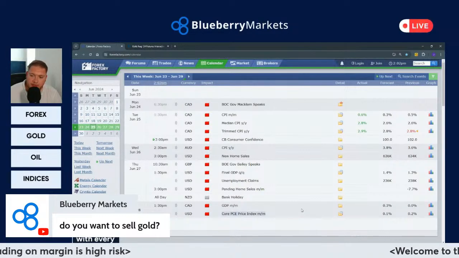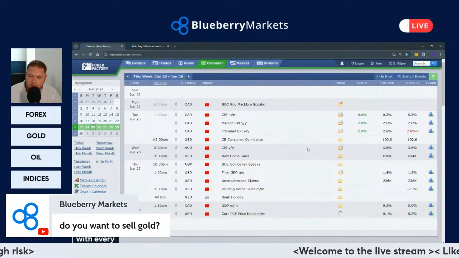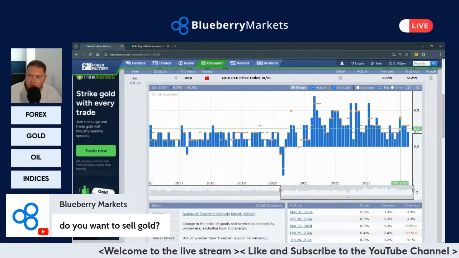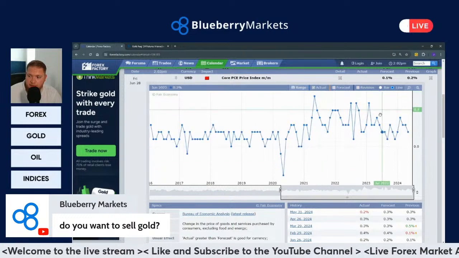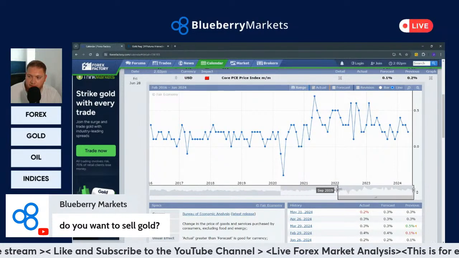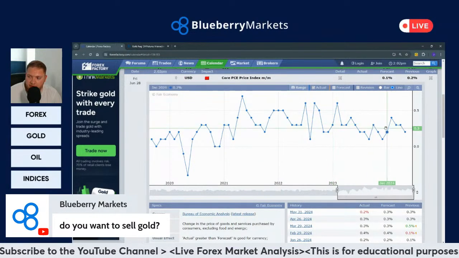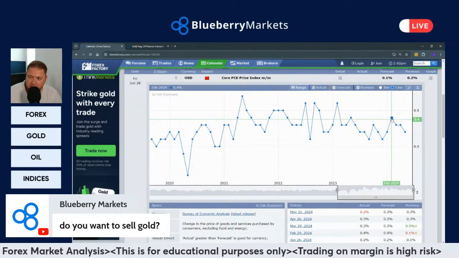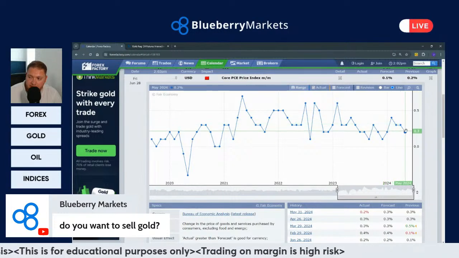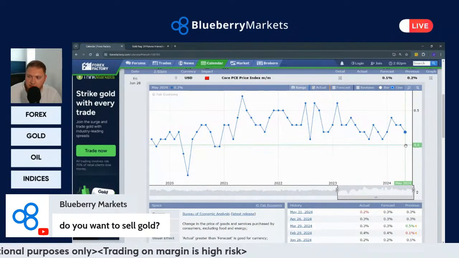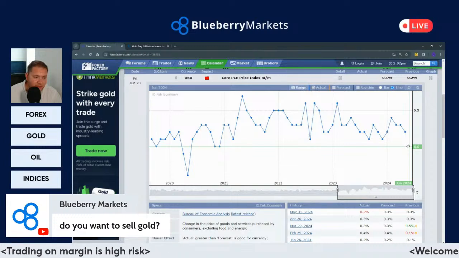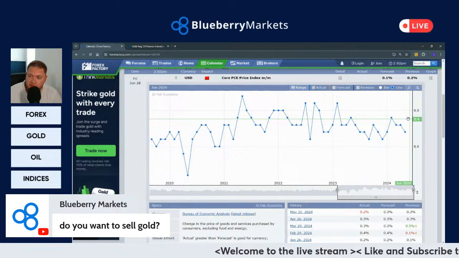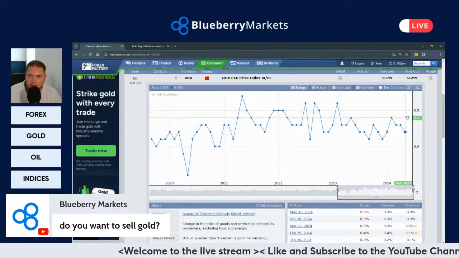This is going to be the big one, the big mover for me. If we see downside on the core PCE price index, so we'll look at the graph. We are seeing a little bit of downside in it. Let's just bring that into 2022. We are starting to see the trend of this coming in a little bit lower now, especially in 2024. We had a bit of a hotter one in February, and now that's starting to come down a little bit. So I think if we do see a move towards that kind of 0% there, then I think the dollar's going to weaken significantly, gold higher. If we see a miss though and a push back towards 0.4, then I think the dollar's going to hold.